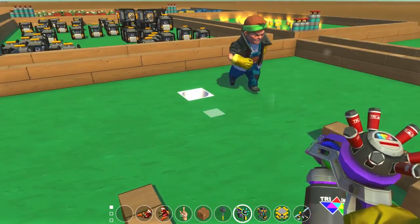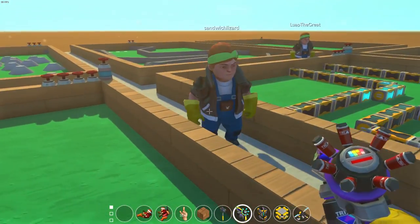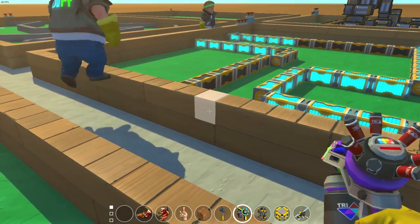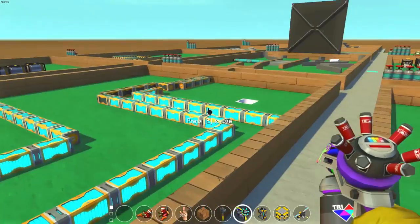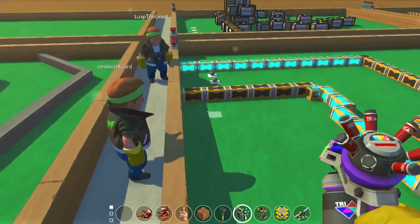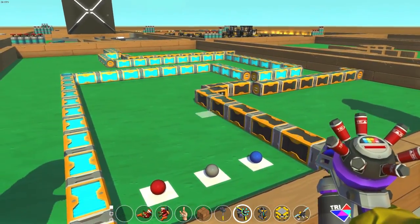Cool. So yeah, Sandwich Lizard, if you ever have the multiplayer lag issue where you don't see where the ball is, just pull out your paint tool and right-click on any of the wood. Oh, it just does like an update. Yeah, it just resets the build and you'll see. All right. I forgot about that.